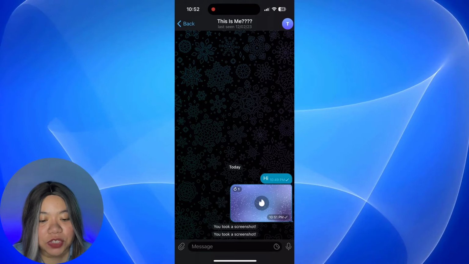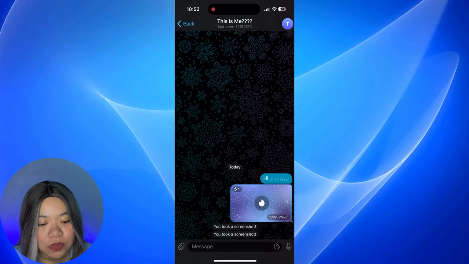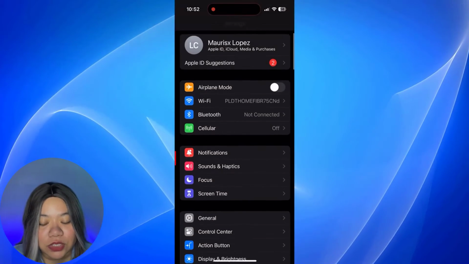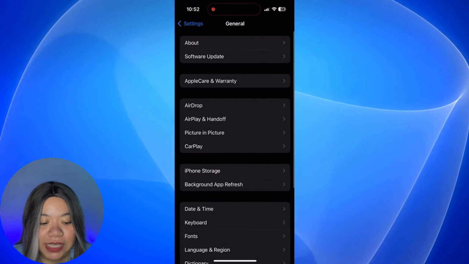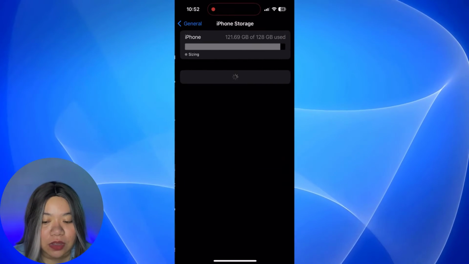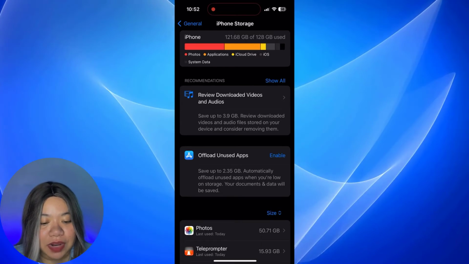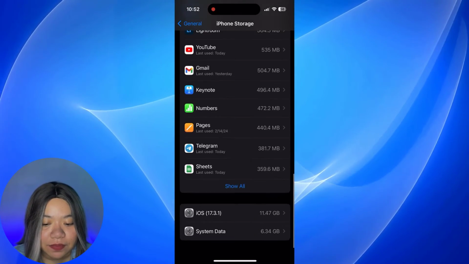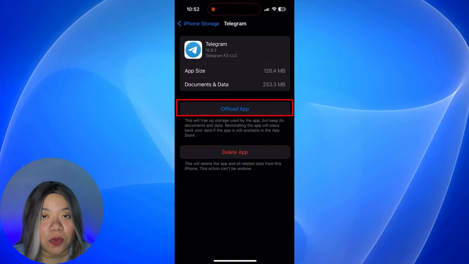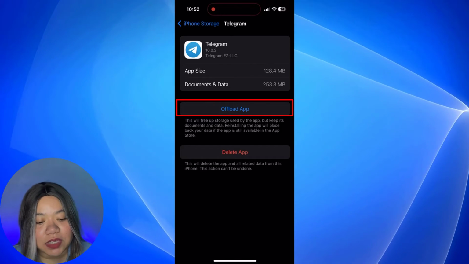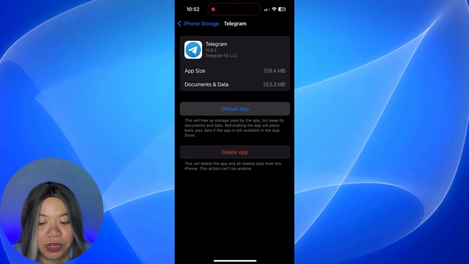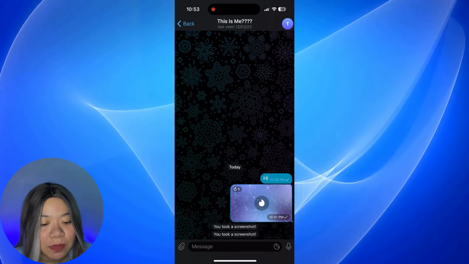So just try this out, and if you're not getting the feature, if you're using Android device, head over to your settings, to your Telegram settings, and you need to clear the cache. So if you're using iPhone, head over to your settings on your iPhone, and you need to scroll down to General. Once you click on General, click on iPhone storage, and you need to wait for this to load. Once done, look for Telegram in this list, and you need to click on it. Once you click on Telegram, you need to offload your Telegram application. So don't worry, all your documents and data will be kept. So once you reinstall it back, it's going to show up. Just offload it and reinstall it, and you're going to get the send with timer option.